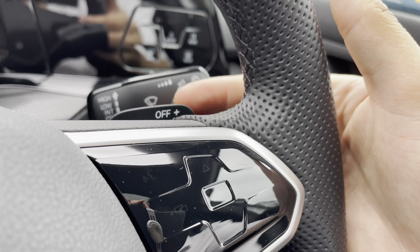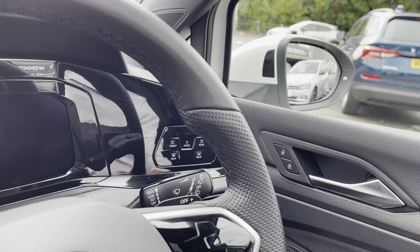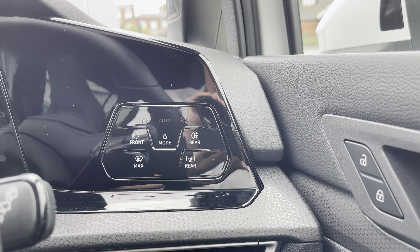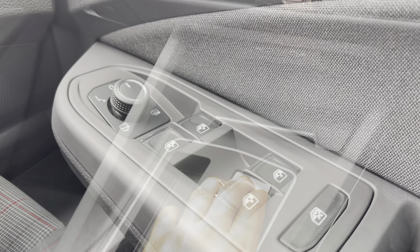Making our way inside the car, we have the multifunction steering wheel with the DSG shift paddles on there for manual gear changing. Due to that chunkier steering wheel, it offers a very comfortable grip for a comfortable driving experience. To the right hand side, we do have the controls for the automatic headlights, ensuring they run at the correct times, alongside the central locking, wing mirror and window controls on the driver's door handle.